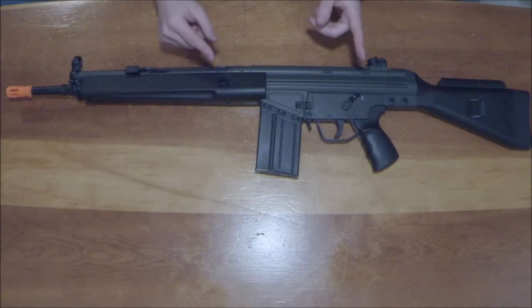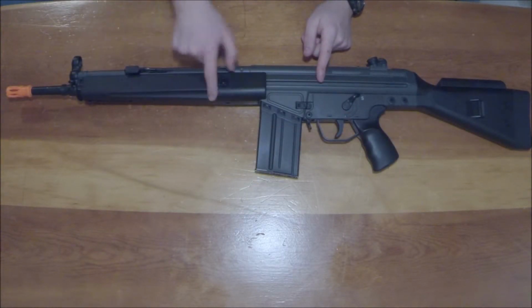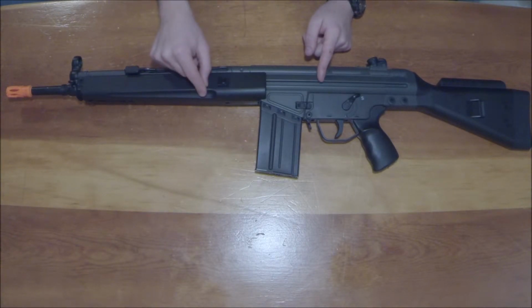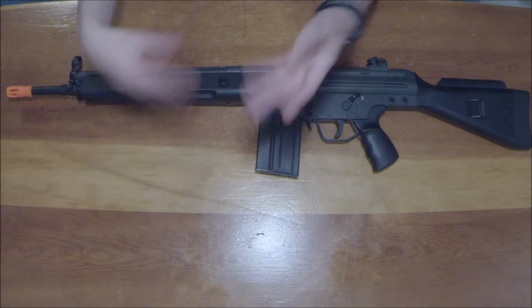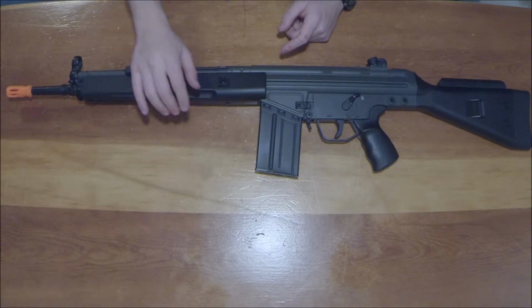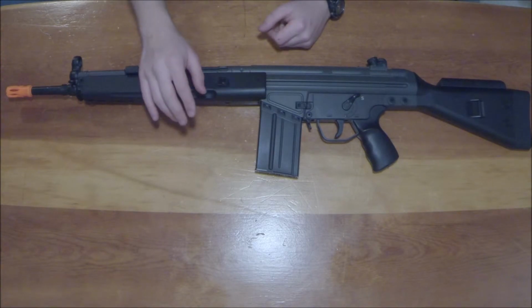Moving down to the handguard, you're going to notice that it has this awkward cutout piece. Originally this was for a bipod that came in the box. The bipod was pretty bad, so we took it off and put it somewhere, don't know where it is, but I definitely recommend taking the bipod off because it's extraordinarily uncomfortable when it's on.